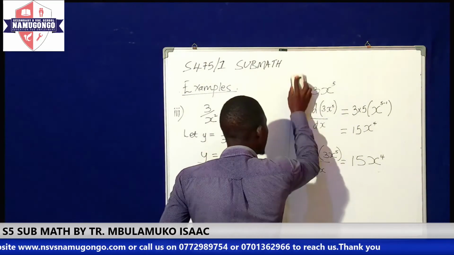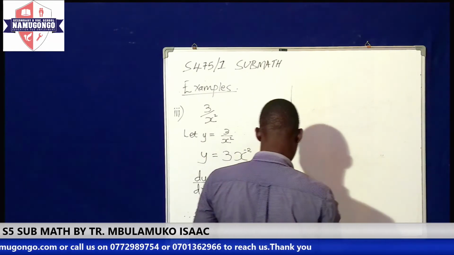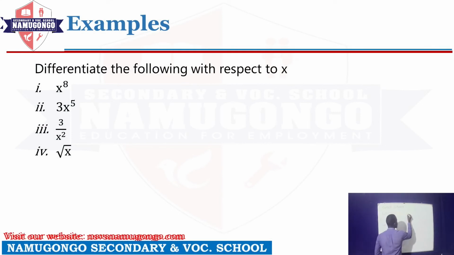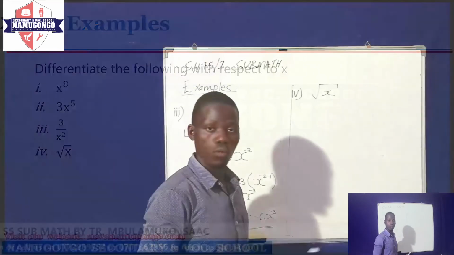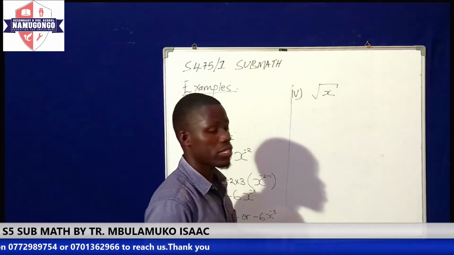Let's look at the last part of that example. We have Roman number 4, and this one now has a square root sign. So what does this tell you? It tells you that for any number that will have a square root sign, be it a cube root or to the power a quarter, all those mean the same thing.